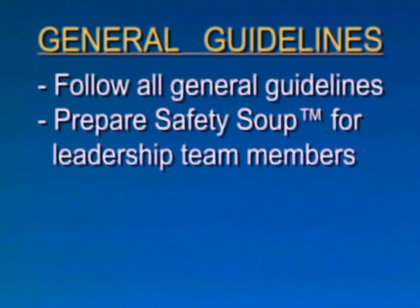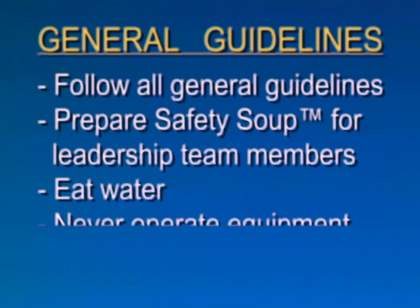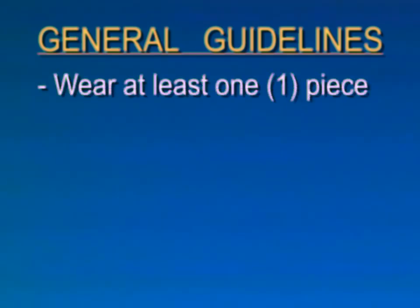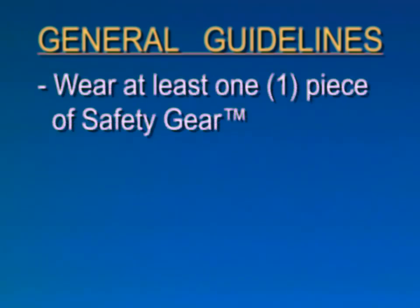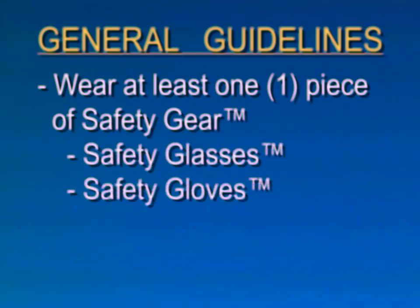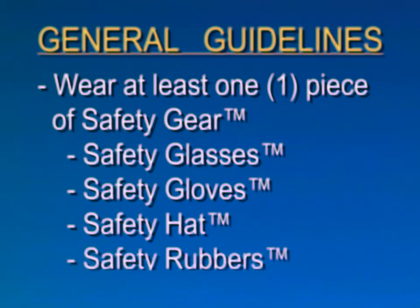The goal, of course, is to have no shirt or shoes. Some general guidelines to follow are: follow all general guidelines. Make safety suit for your supervisor. Make sure you eat plenty of water. Never operate equipment. Be sure to wear required protective attire while preparing your areas — such as safety glasses, safety gloves, a hard safety hat, or use protection such as rubbers.